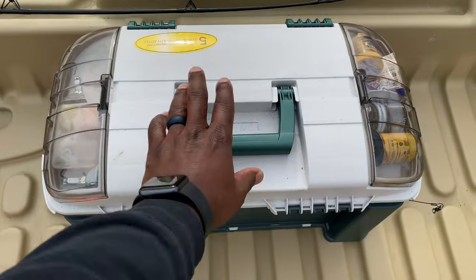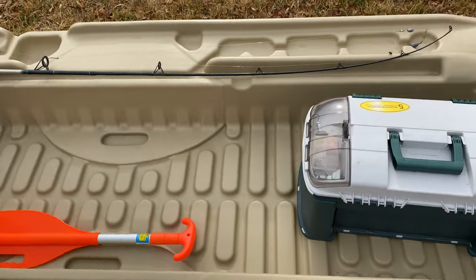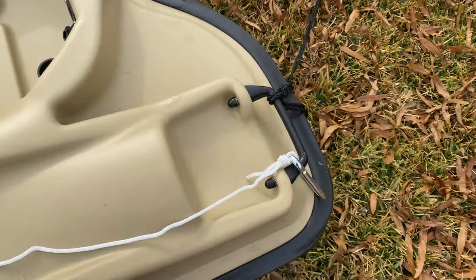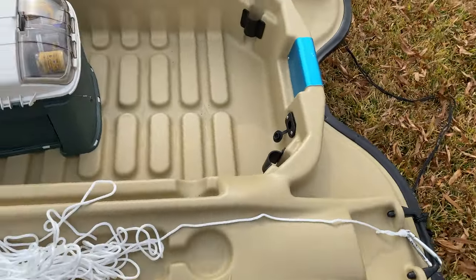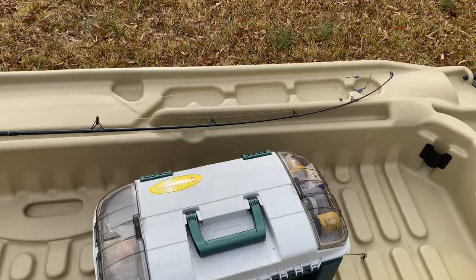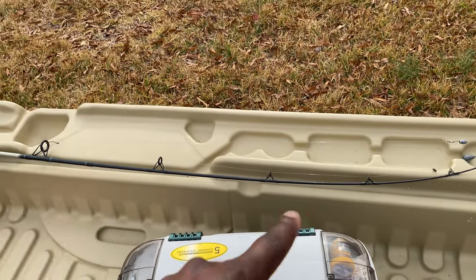Got it registered and everything. Working my way around up to here — got my tackle box, I can have it sit in the front somewhere out of the way. Have plenty of space by myself; might add some more stuff in here as well. I got another dock rope tied off right here in the front, so I can tie it off in both the front and the back when I'm docking.